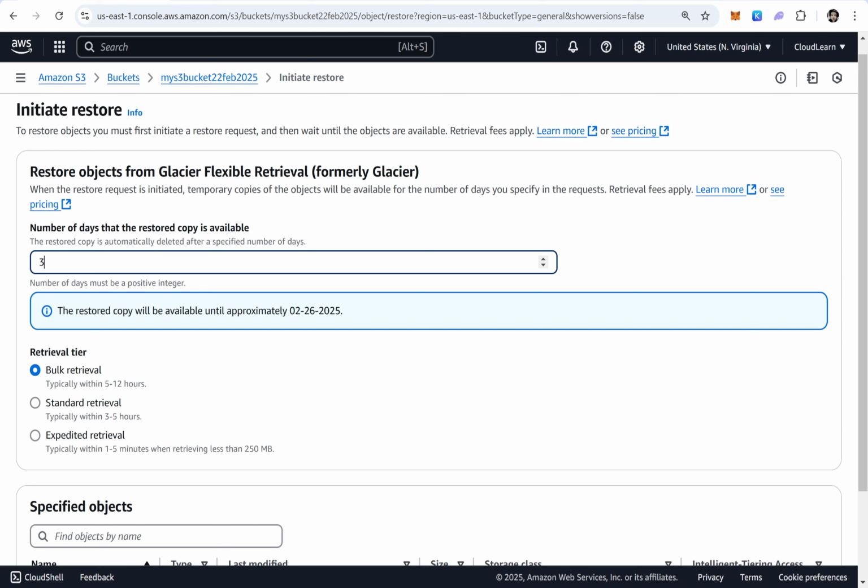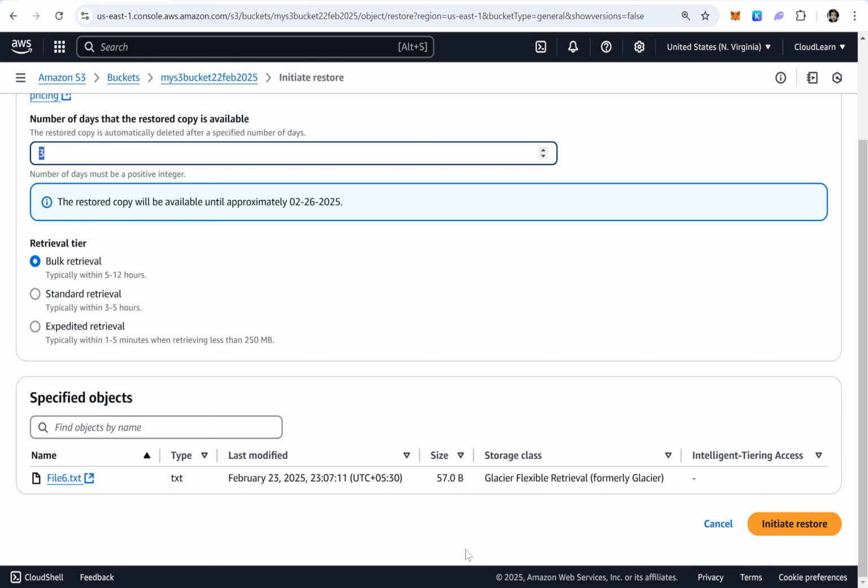After 3 days, you have to initiate the restore again. For these 3 days, the object will be charged with the Standard storage class charges. Then after 3 days, you will be charged again with the Glacier Flexible Retrieval cost.